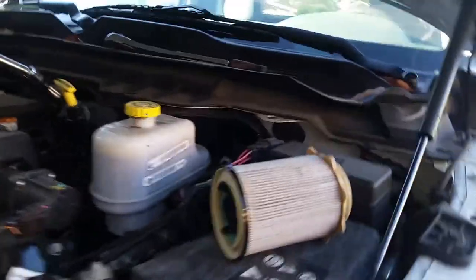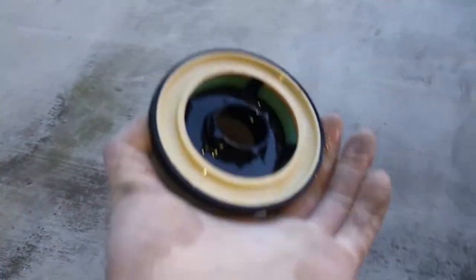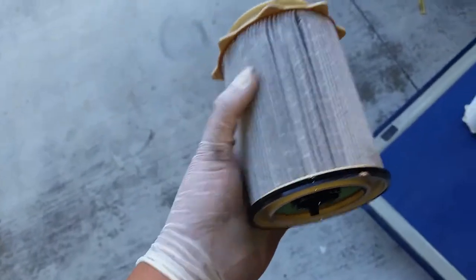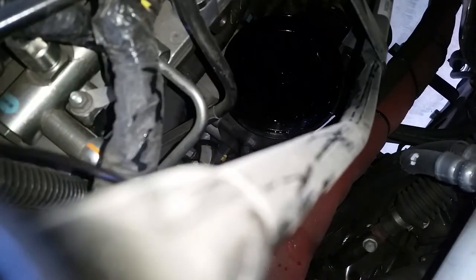In there. And this is the old filter area. It's all drained. Got a little bit of gunk down there. It's quite old. And this is the new one. This is a flathead. Remove this O-ring right here. It's a brand new one right here.